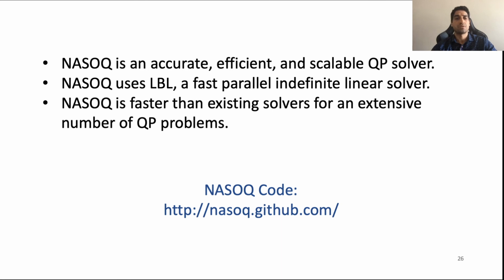Our work proposes NASOQ, which is an accurate, efficient, and scalable solver for QPs. In addition, for NASOQ, we have developed LBL, an efficient parallel indefinite direct solver for symmetric linear systems that can be used both within NASOQ or as a standalone solver. NASOQ currently outperforms existing solvers on all three metrics across a wide range of problem types. NASOQ, along with LBL and our full QP benchmark repository, is available in the NASOQ open source project.